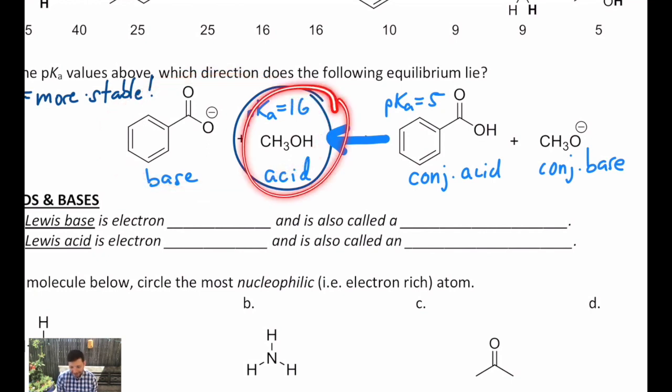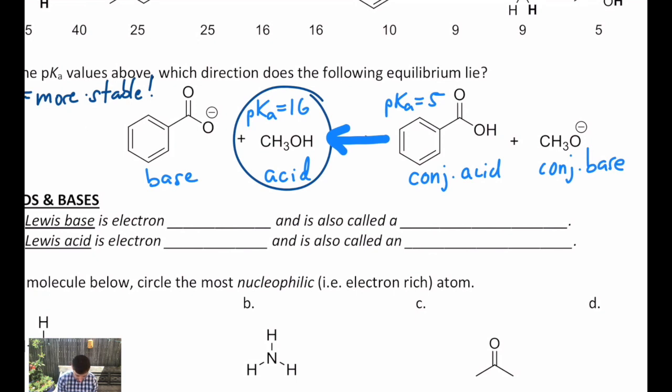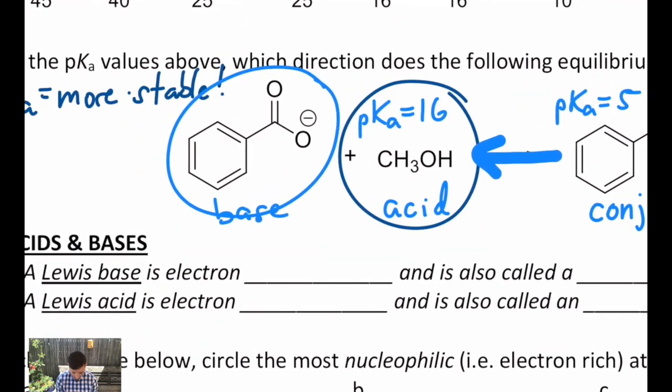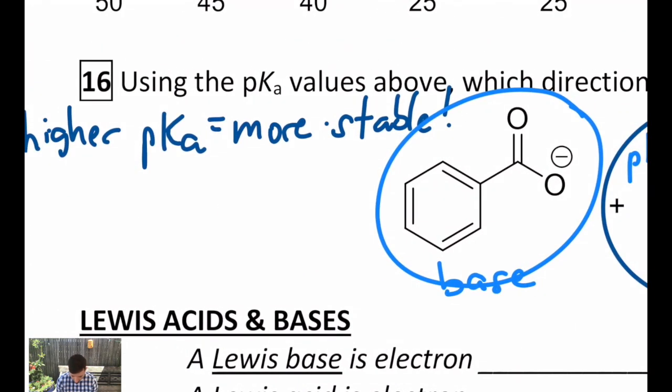Now, why did we compare the two acids with each other? Could we compare the bases? Absolutely. Bases have Kb and pKb values, but I don't have those in front of me. However, I could compare the bases and we could do it qualitatively. It turns out that this base is also a more stable base than the other one. So luckily it leads to the same answer and that should always happen every time. Why is that? Why is this anion on this particular oxygen better than this anion on this oxygen? They're both oxygen anions. What would make the one on the left more stable? Well, it has to do with what we talked about yesterday. Yesterday we looked at resonance and this anion on the carboxylate is resonance stabilized.